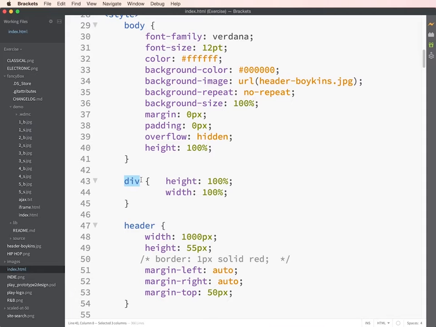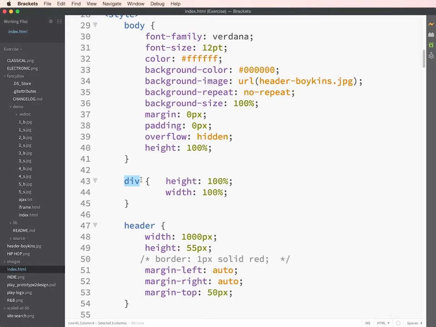So you'll see right here, I have this div, right? And that makes my width and my height 100%. So I suspect that div, there's going to be something in the style for the widget that's going to affect the actual div tag as well, because that pop-up window is probably a div tag, right?